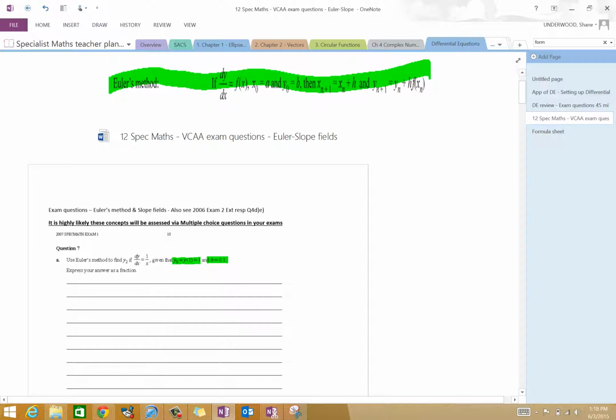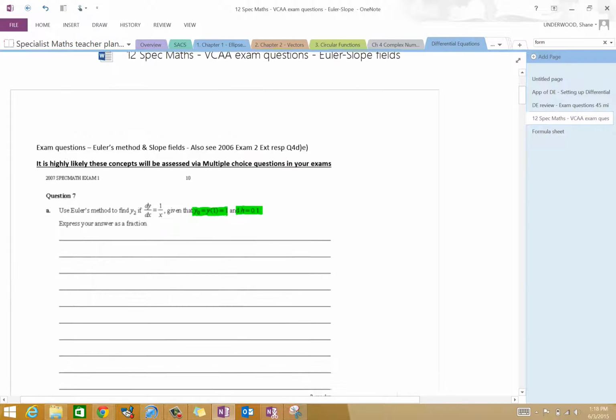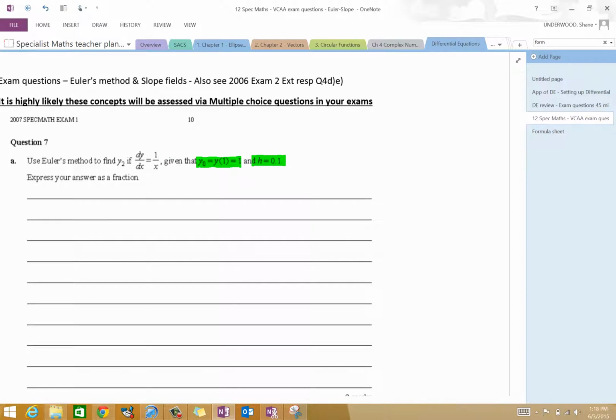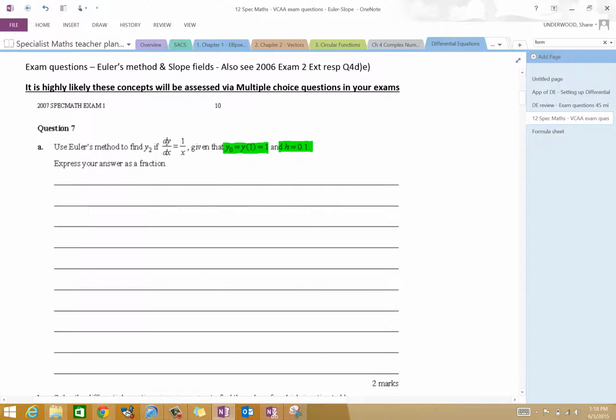Now, what we've got to do is write down what we know first. As in, you do not need to do this in an exam. All right. But this is what I would do personally, because I know Euler's formula. I'm going to say that y1 is approximately equal to, according to the formula, y0 plus my step size, which I haven't written yet, and be careful, like 0.1, I want to sort of avoid those sort of things. I want to avoid fractions and decimals. So I'm going to put, like, is it 1 over... Now, x is what?